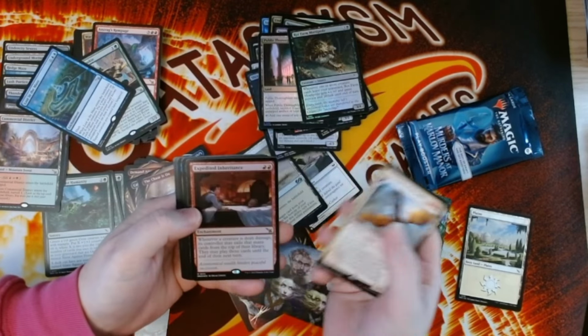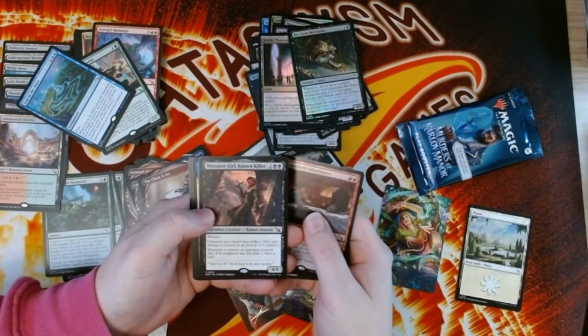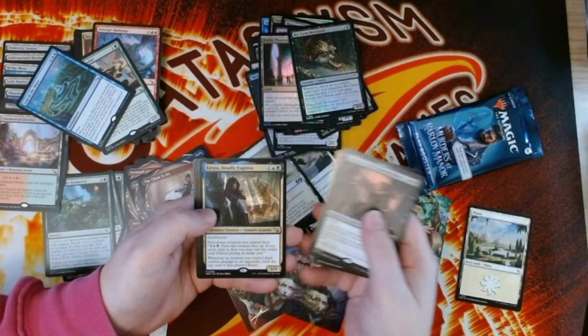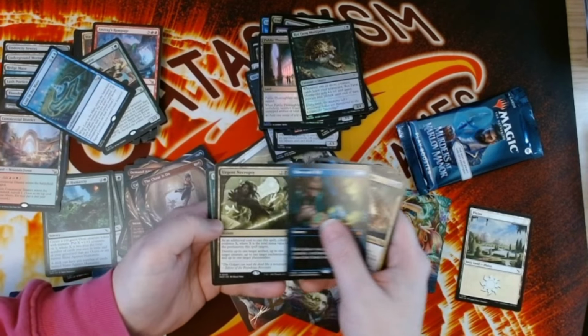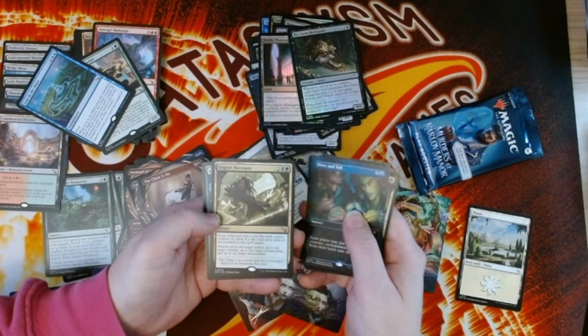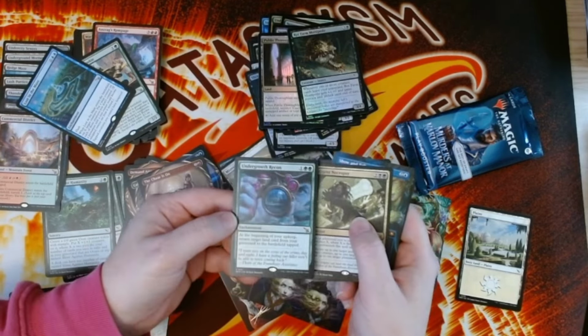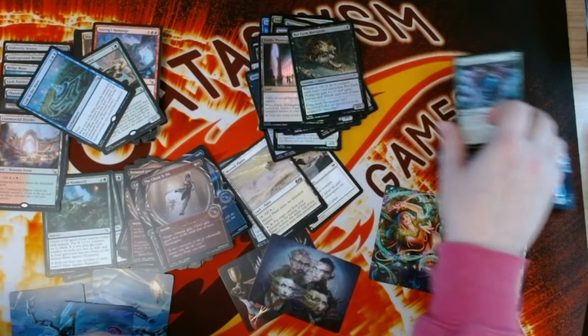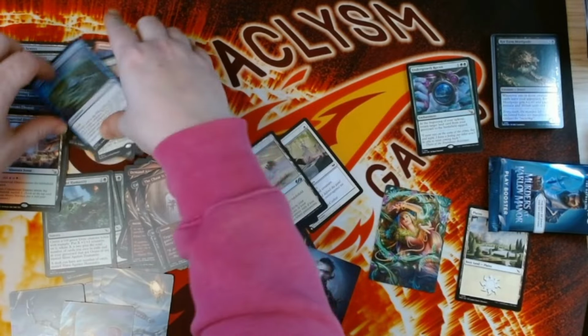Incinerator of the Guilty, a foil Expected Inheritance, Massacre Girl Known Killer, Atraxa Deadly Fugitive, Show and Tell. That's pretty. Urgent Necropsy. And Undergrowth Recon. The foils are all over there.